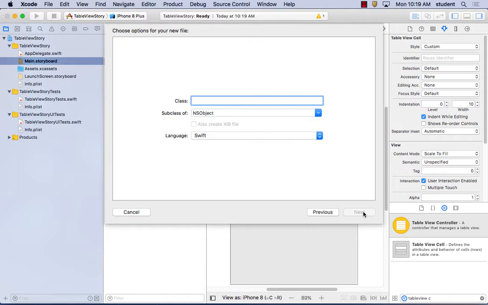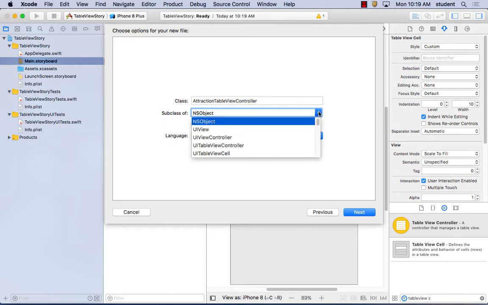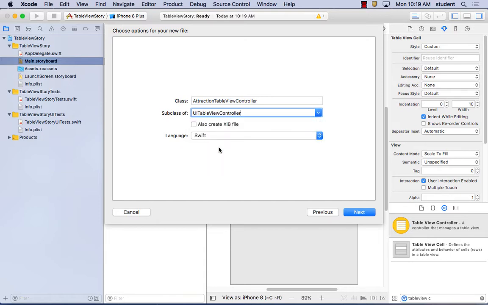Name the class Attraction, ATTRACTION, AttractionTableViewController, like that. Then the subclass is going to be the UITableViewController, right? And change the subclass to UITableViewController.